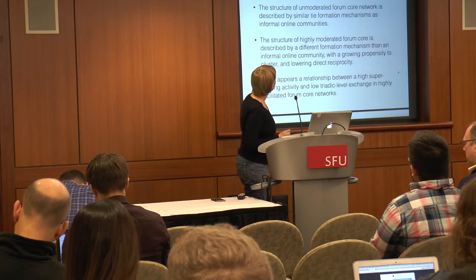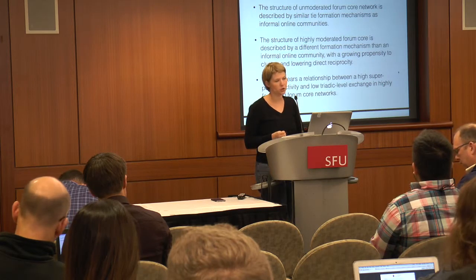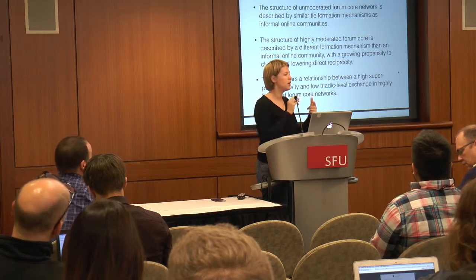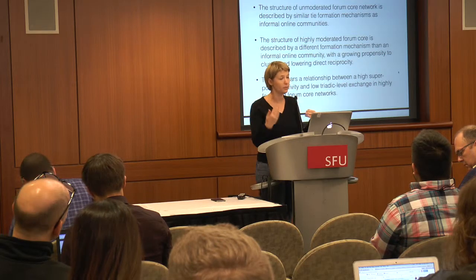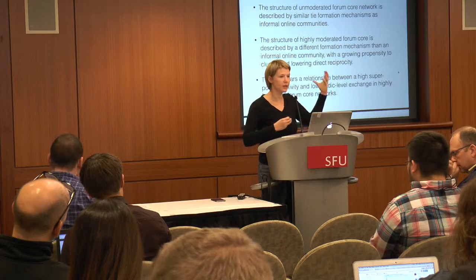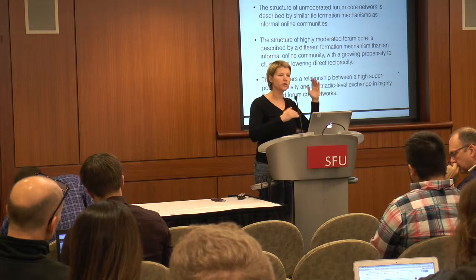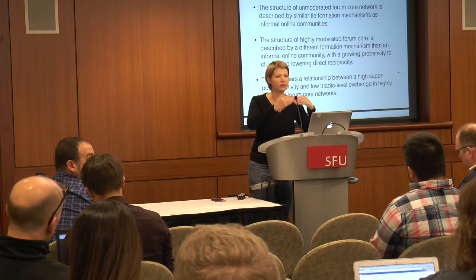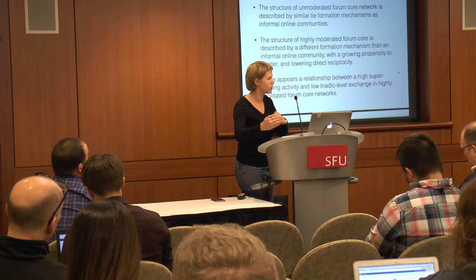We also can assume that the unmoderated courses follow the same network structure as the internet online communities, informal online communities. The structure gets reversed if the course gets facilitated, so we can see communities develop. And I'm talking about communities with attachment to the group purpose, because there's been qualitative analysis on some of these courses. And there appears to be this relationship between how you moderate to start the direct reciprocity going, and when you move away, so as not to overtake, for the network to cluster.